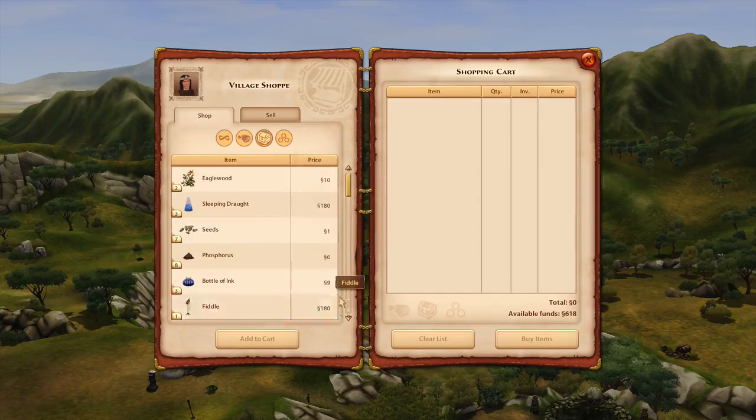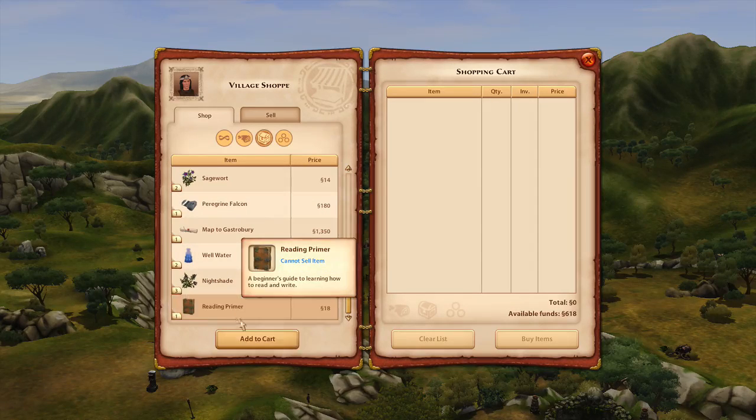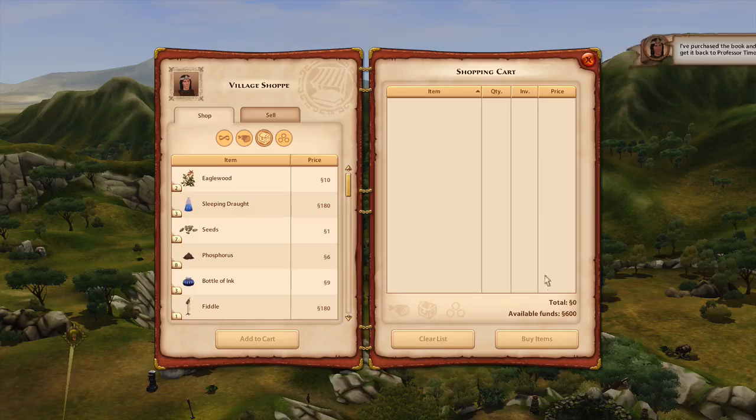Let's look under items. We'll get it from the bottom up and just see what we got here. Reading primer. Okay, well, that's not too bad. So there is our reading. Oops. Gosh, dang it. Yep, reading primer. Let's go ahead and buy items.